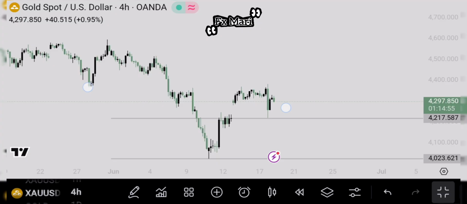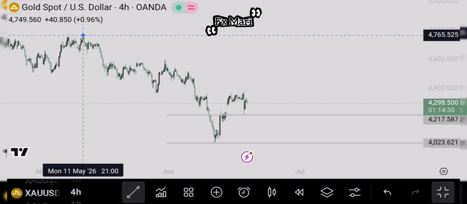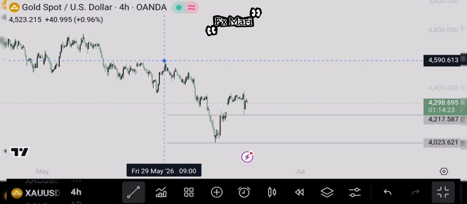In the 4-hour time frame, we look for a market trend. We can clearly see it's a bearish market. If we zoom out correctly, we can clearly see it's a bearish market. We can see the lower highs, lower lows, and the market is breaking structure to the downside. And this is the first point on the lower high. This is the first touch there, and there's another touch on the lower high again.